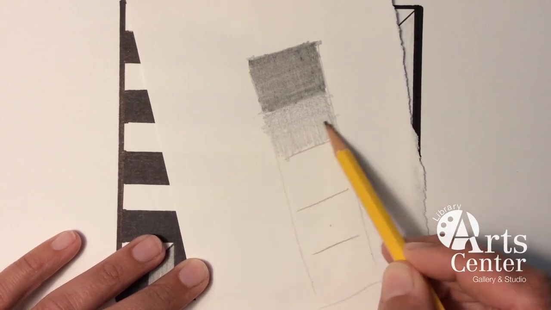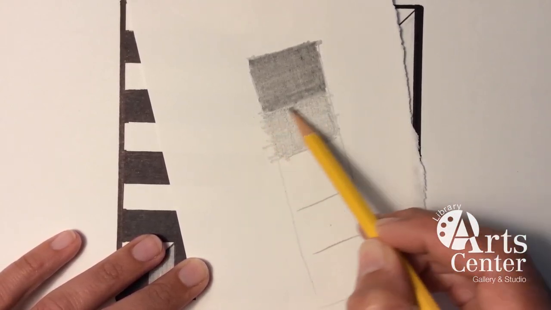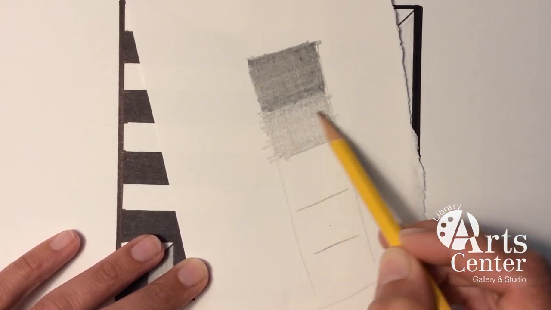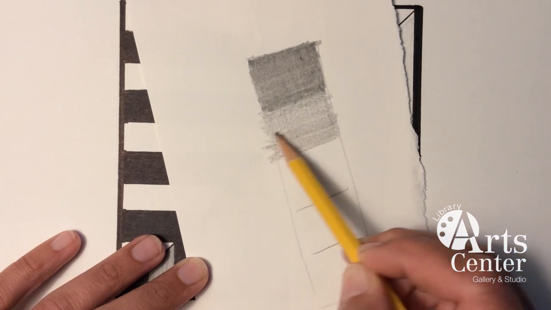Now remember, this is just a practice exercise. You don't have to stay in between the lines or anything. Just try to get the idea that it's changing slightly in value from the super dark to a little bit lighter.